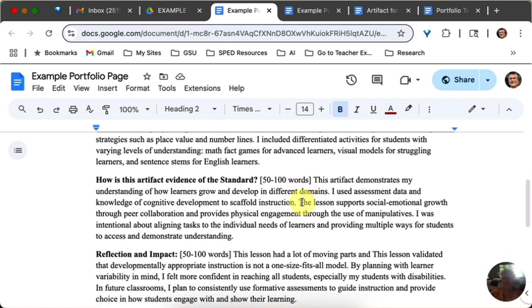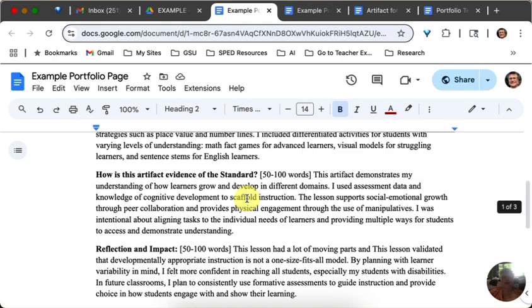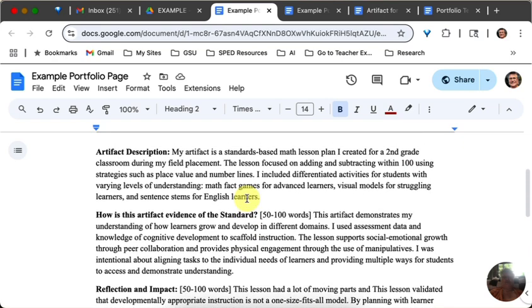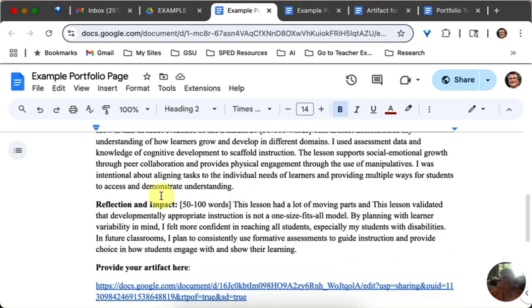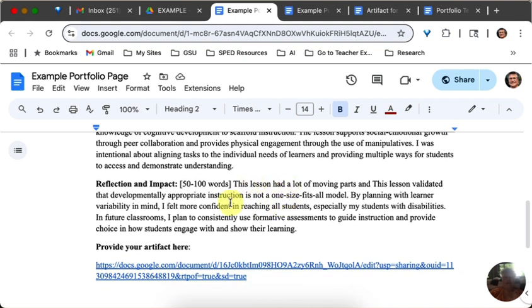And most of you will take about 100 words. Feel free to use more if you need it, but not less than 50. And I would say typically it would be 100. And I put my explanation here to tie my artifact to the standard. And then there's a little section for reflection and its impact on me. Again, 50 to 100 words. Don't worry about going over. Definitely do not be shorter. And I have a little reflection here about what happened and how I'm going to use this.